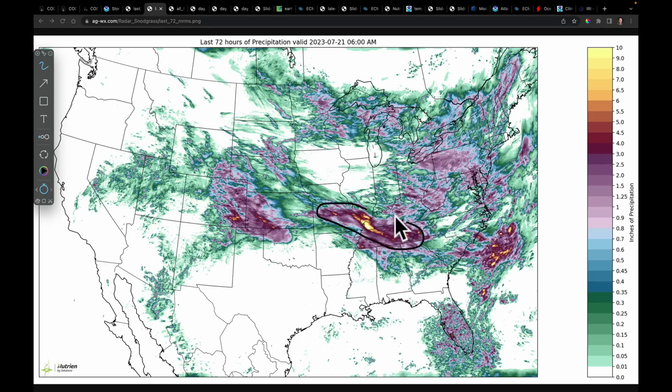And I don't think I mentioned these as much as I wanted to yesterday. But just to continue to see the stalled out boundary here, it's a part of a low like this and a ridge like this. And so you get that combination, and there's no reason for that boundary to move. So the storms blow up on it, and they just continue to traverse that area. In parts of Kentucky and southern Illinois and Missouri, getting into Tennessee, this region and through here picked up multiple rounds of storms over about a 4-day time frame.